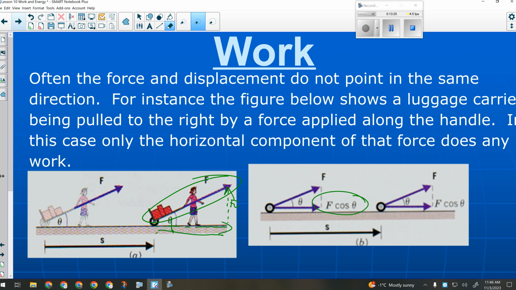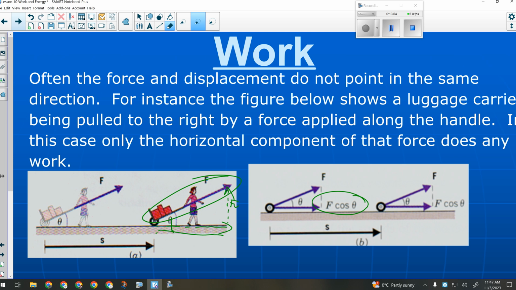Why is it only cos? Well, it could be sine, but most of the time this is the way it goes. Most of the time the angled force is going to result in it being this side. If it's vertical, it's against gravity. We don't bother calculating it because we can just use m times g to get the force against gravity. Does that make any sense so far? So that's why we put that cos theta part in there, just to get the part of the force that's actually doing work.